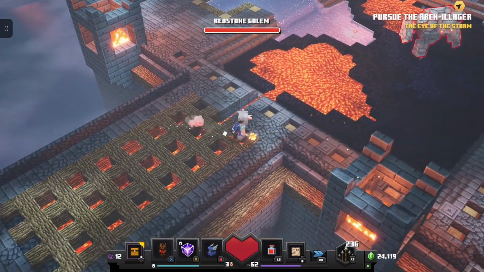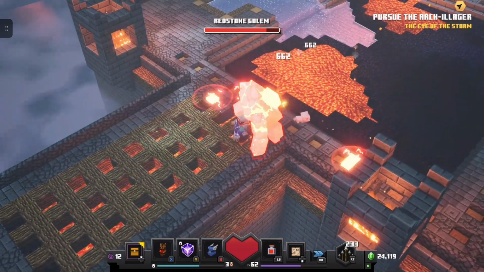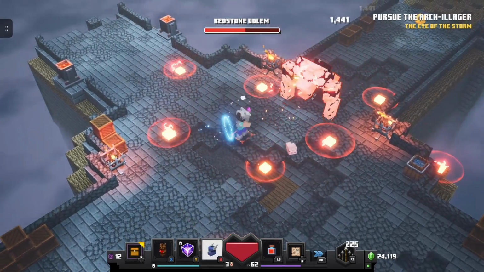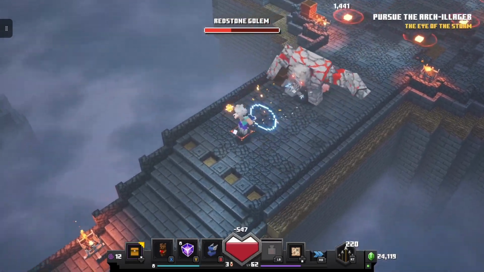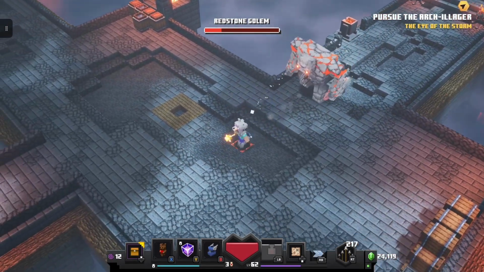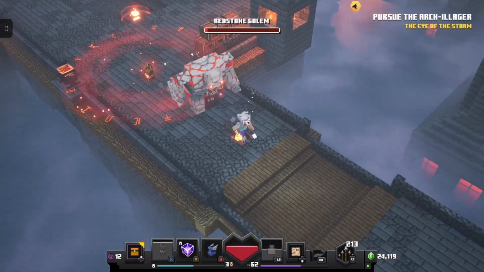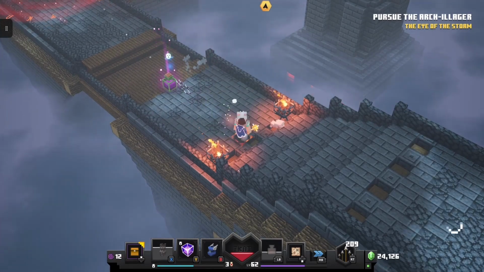Oh, it's gonna be a redstone golem, yeah. Gotta waste some of my arrows. I really hate wasting all these arrows. Oh my gosh. No. Oh no. Okay. That was close.